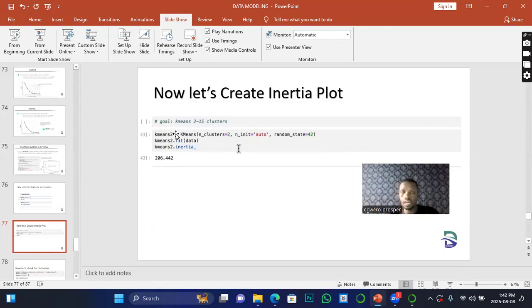So from here, we are looking at 2 to 15. If it is 2 to 15, definitely it will be what? 2 to 16. You understand? We are to follow normal counting. Yeah. Good. So now let's exploit this option. So our goal is what? We want to create 16 clusters from this particular data set.